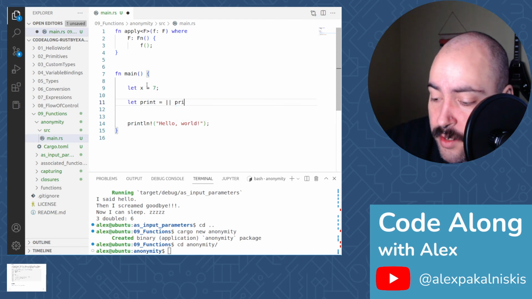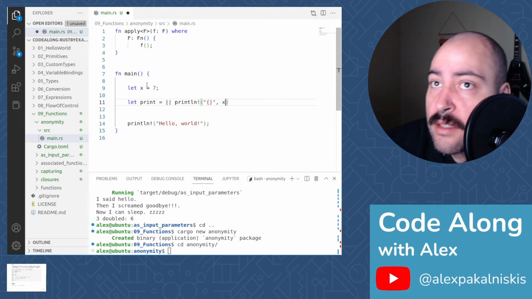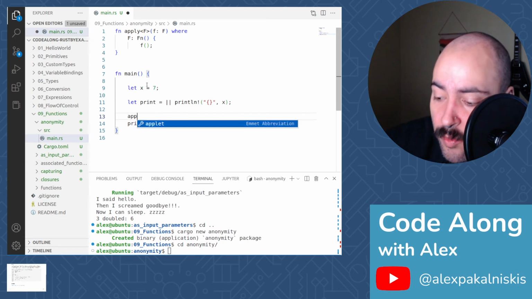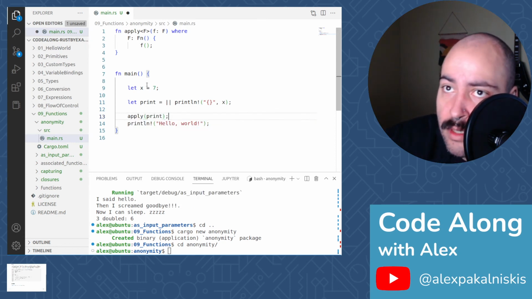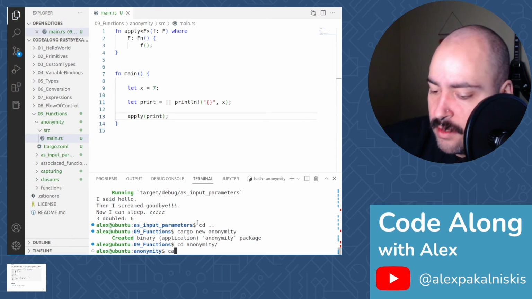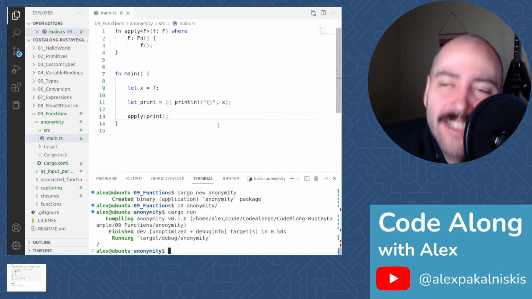And then we just want to do the println macro, curly brackets, and then just x. And then finally apply print, and then we can delete this last println macro. Save this, and then let's see what happens. So cargo run. 7. Awesome.